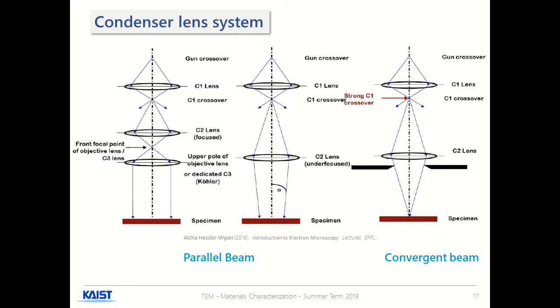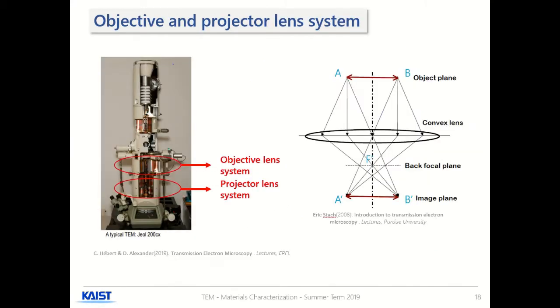In a TEM, the illumination can be parallel or convergent to a single spot. Varying the strength of C2 will make the beam under focus, over focus, or focus, and hence change the area illuminated by the electrons. If the TEM possesses only 2 condenser lenses, the parallel illumination is obtained by underfocusing C2 to obtain a quasi-parallel beam. Perfect parallel illumination is only possible if a third lens, C3, is inserted.